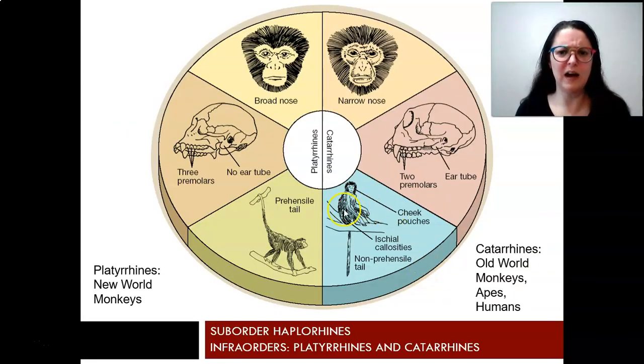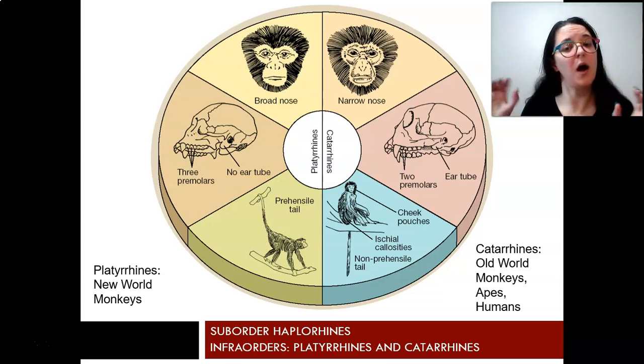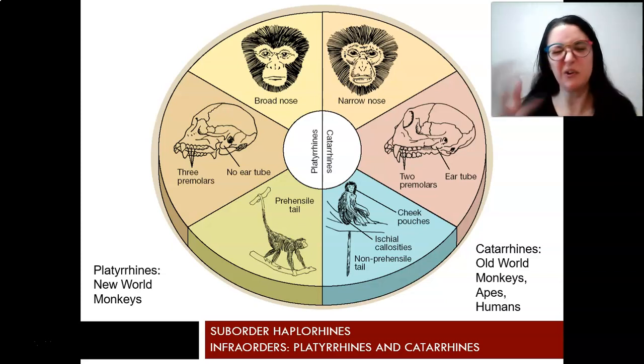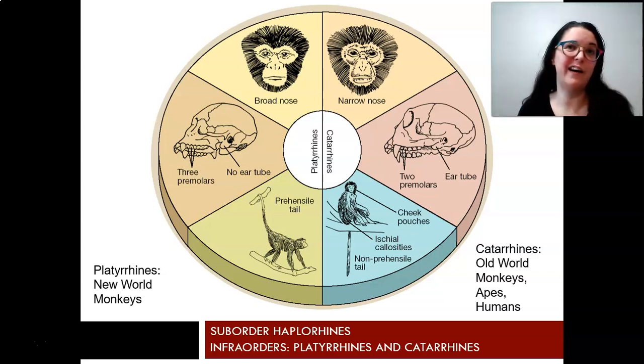Oh, I'll just mention this. One of the ways that we know that they might spend a lot of time sitting on the ground is through the presence of what are called ischial callosities, basically leathery, again sensitive, tactile pads of skin that are located on their bottoms. You've probably seen these on baboons, for example.